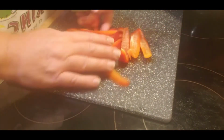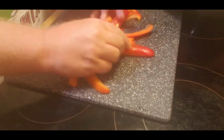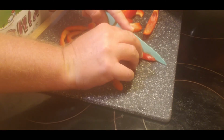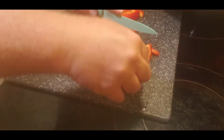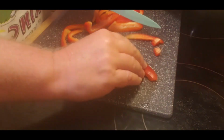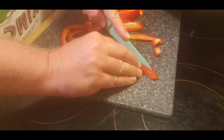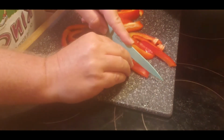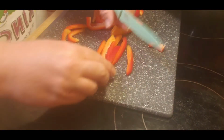Okay, now that we've got all the seeds taken out of all of that, same thing. We're gonna go ahead and cut this into smaller pieces. I cut down the middle, or I try to. Sometimes you gotta cut the ends off, just to make a little room for you to do it. I think you get the idea.